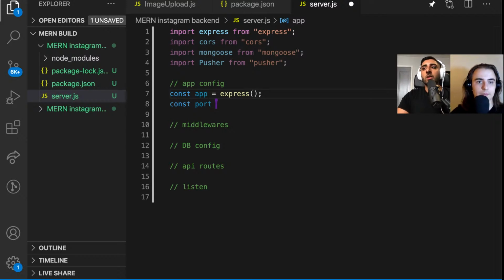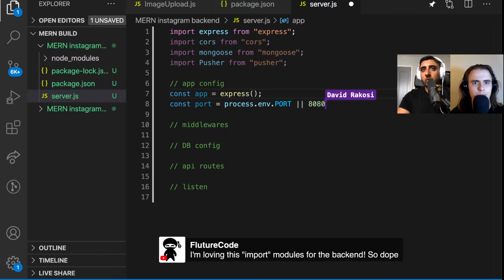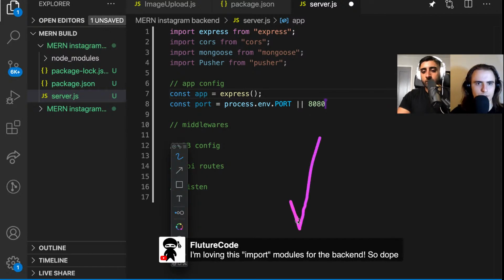We will need to say process.env.PORT, and basically a port, so I'll just add 8080. That's pretty much it for the development server side of things.